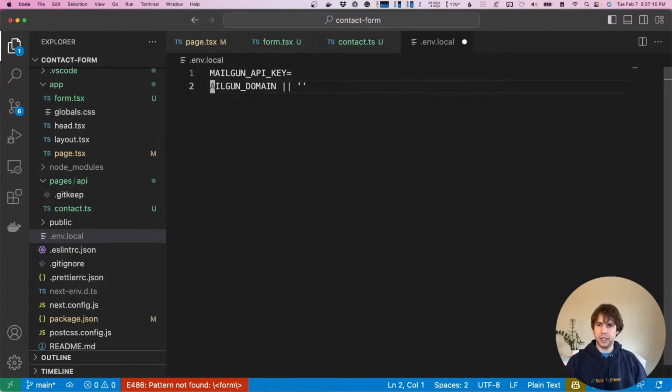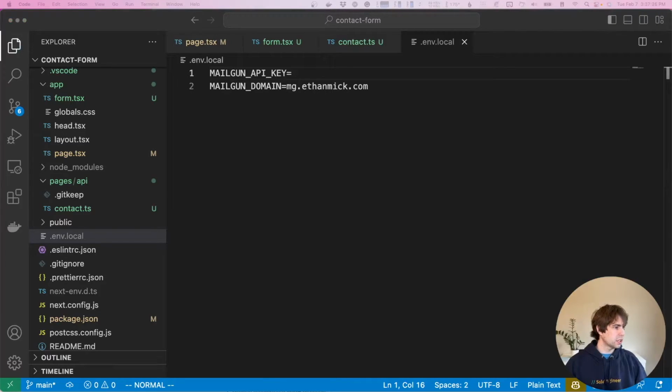And this will have this. So mg.ethamic.com. And then we will toss in a sending API key. Oh, I don't have one for this domain.